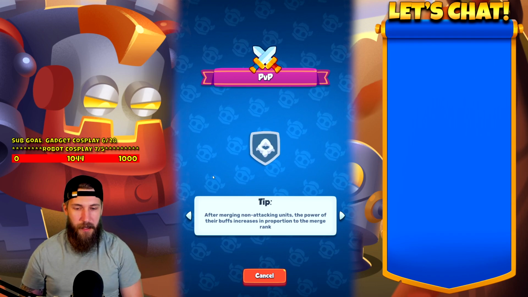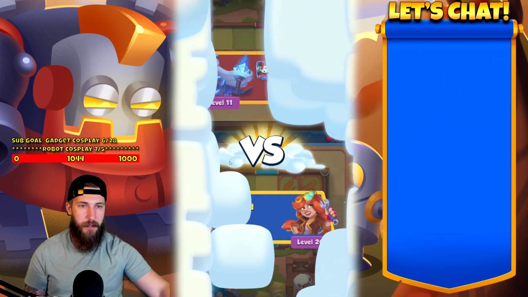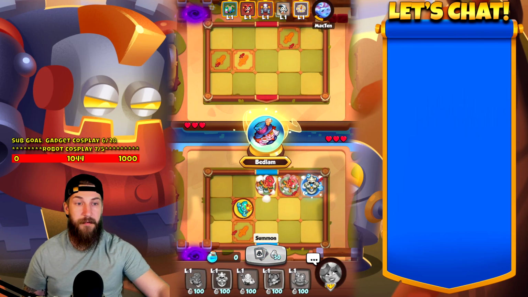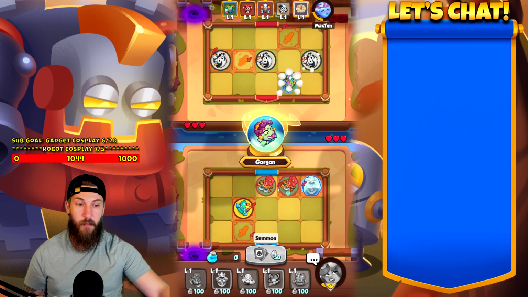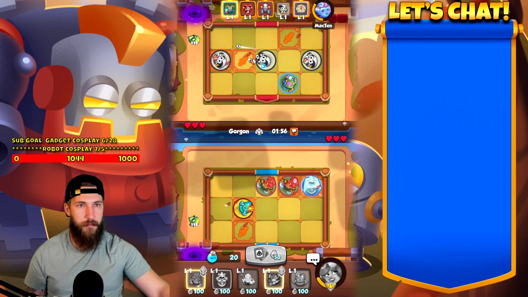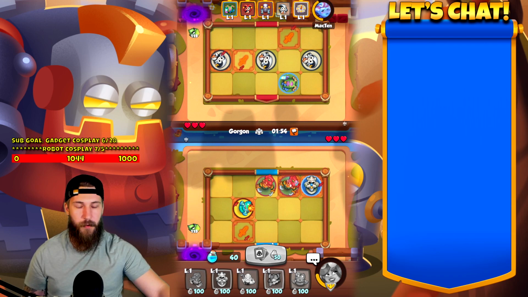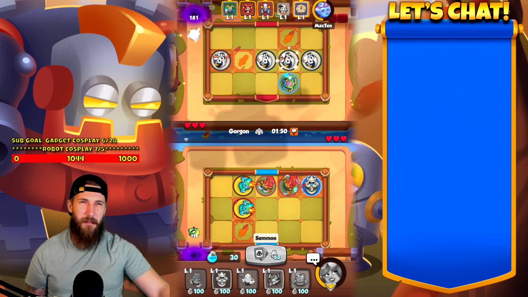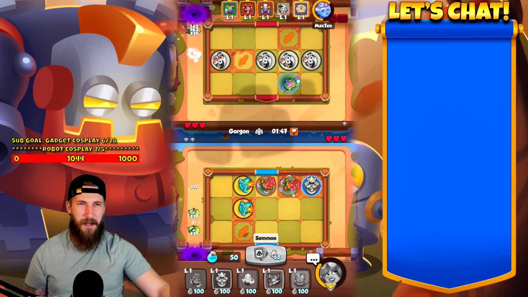Yeah, with Gadget having the sword as well, and we're playing a clock deck, so we'll get to see against another clock, but this time we'll be running Gadget. We'll see how good it is. This is Mac 10 with his robot. I forget what level it is. I think it might be like 12. I don't think he has it maxed.